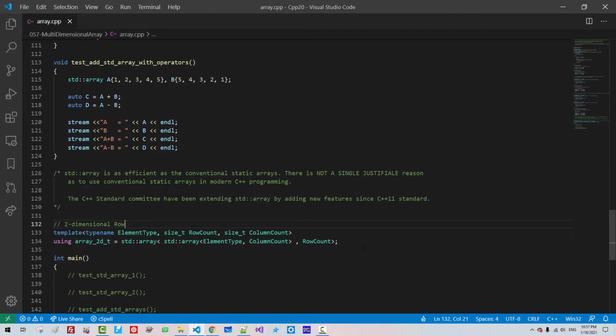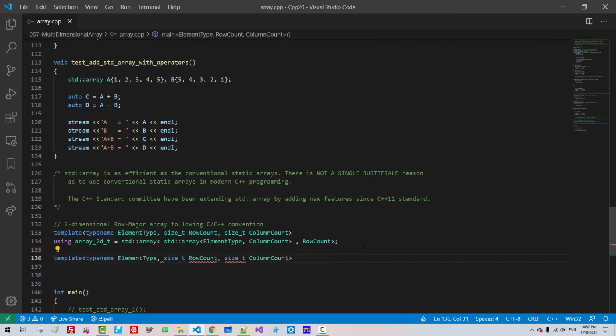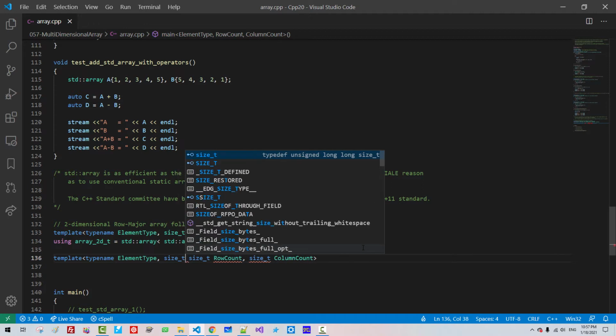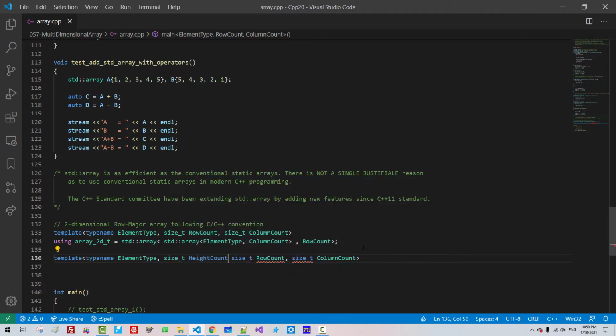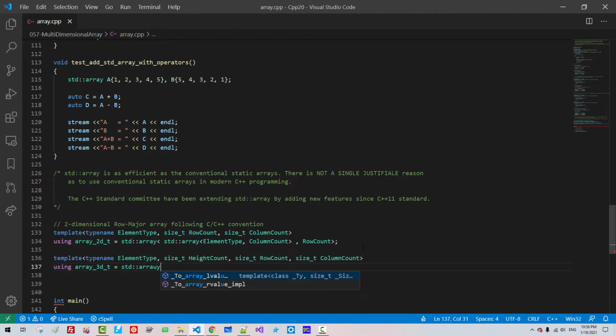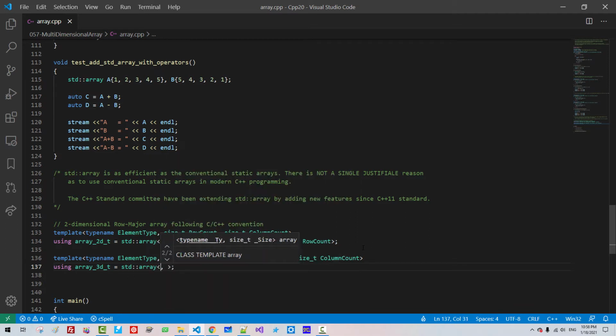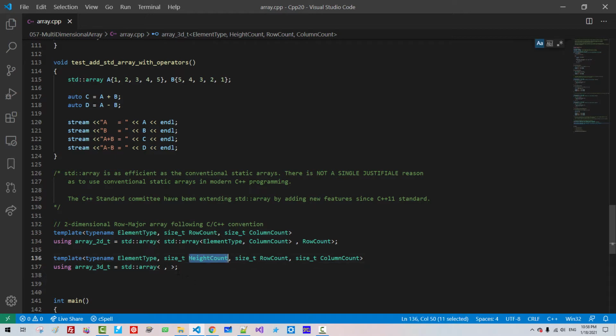This is a two-dimensional row-major array following C and C++ convention. Now I will copy this, paste, size_t HeightCount, using array3d_t equals std::array, comma, what should come here? Height count.